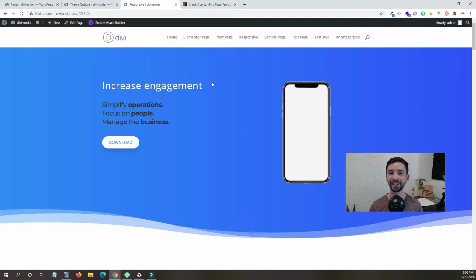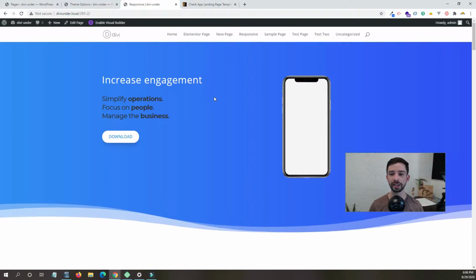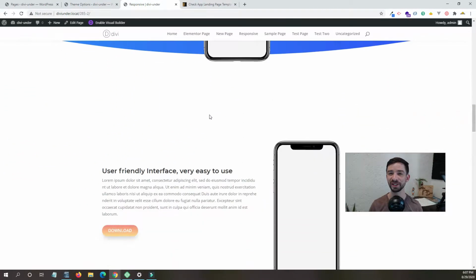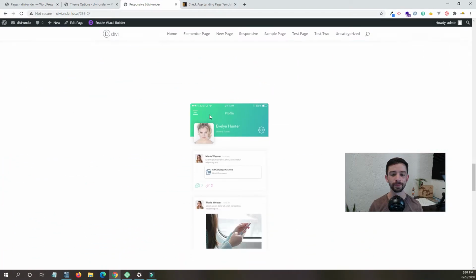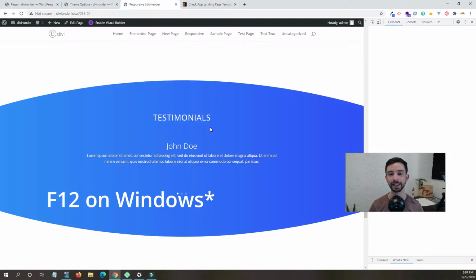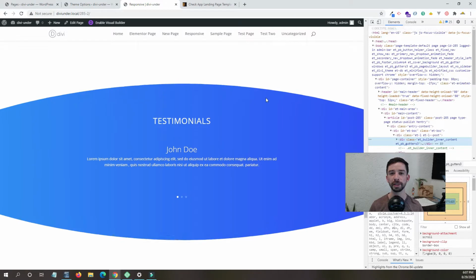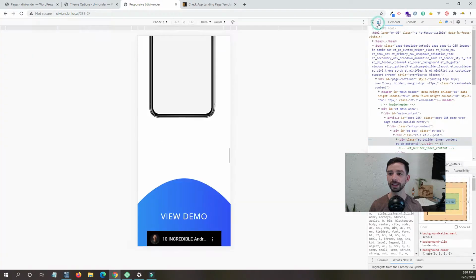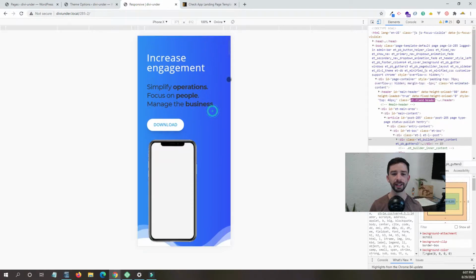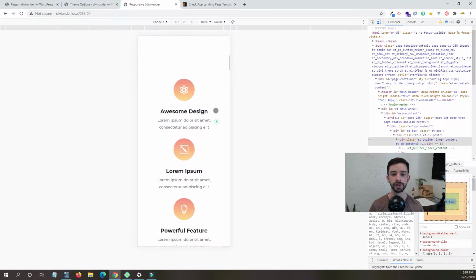And let's go ahead and I'll show you how responsive layouts work with the Divi Builder. So let's actually look at this page. It should look decent, at least pretty good on desktop. But there are some problems on mobile. So if I hit F12 or I right click and click Inspect, that will open up the dev tools here. And I'm going to click on this mobile icon because I want to see what it looks like on a phone. So this all looks good.